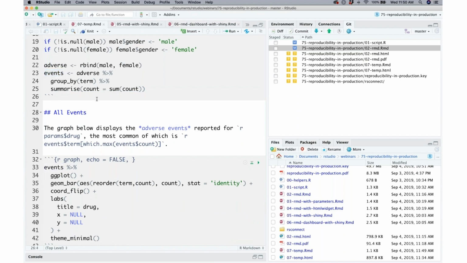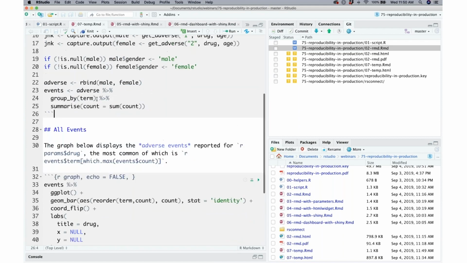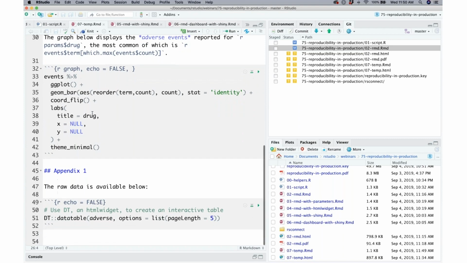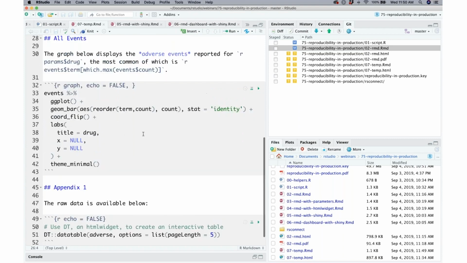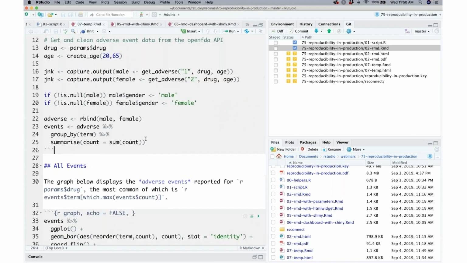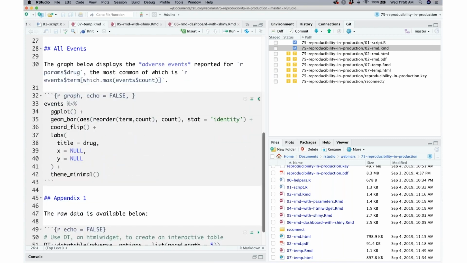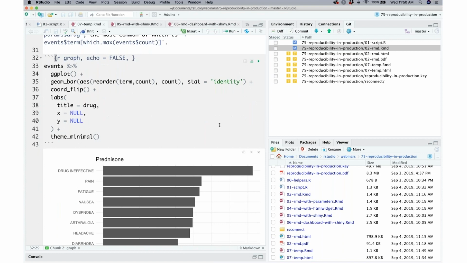But you can imagine sharing this file with a colleague and they just want to make the graph. They're excited to make the graph. So they come down here, they open the file, they don't create the data, they don't run any of that code up there. They just try to create the graph. Well, if events doesn't exist, they would get an error message.